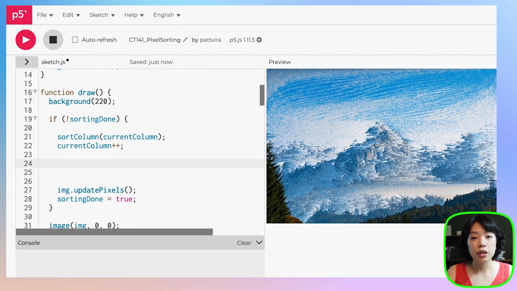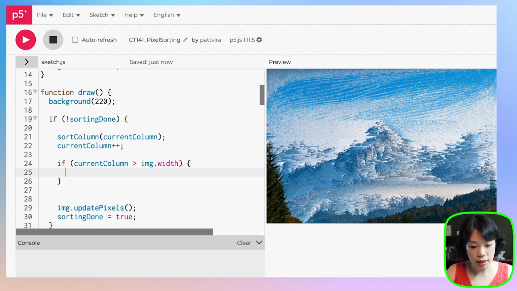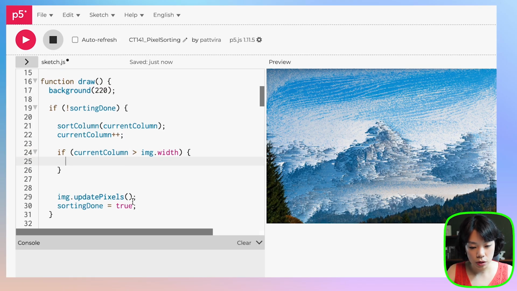and write a conditional statement that says if current column is greater than, right? Yeah, we want it to be greater than image.width, then we're going to set sorting done to be true. Then image.pixels can be here.